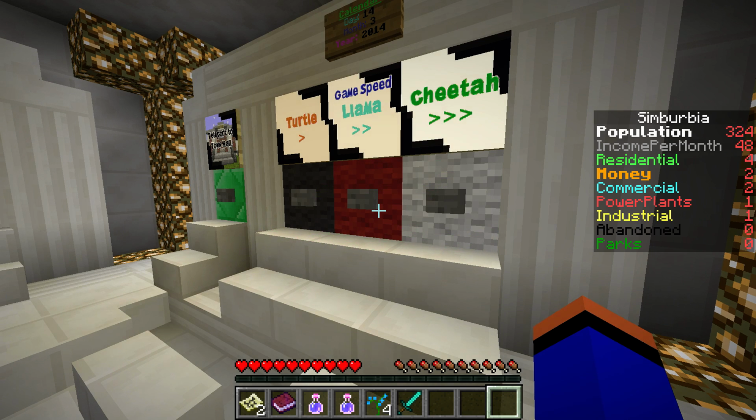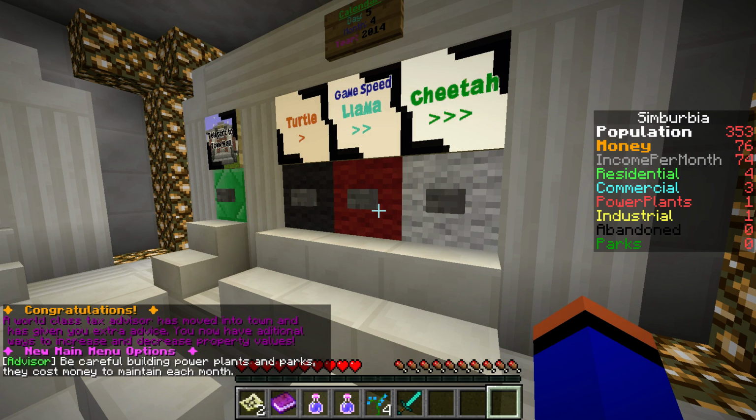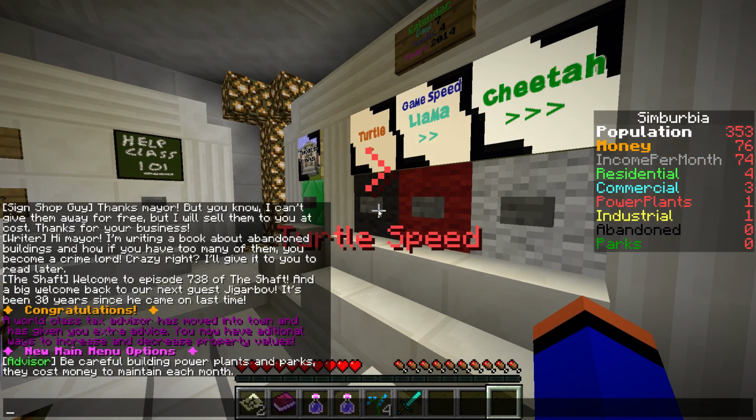Do I have anything that I can switch out with batteries? I'll be right back. Hey guys, I'm back. Okay, I need to read this. Got the new batteries. Thanks, I'm gonna change batteries right now. Okay, congratulations, a world-class tax writer has moved into town and given you extra advice. You now have additional ways to increase and decrease property values. New main menu options. Advisor, be careful building power plants and parks, they cost money to maintain each month. Okay, month. Ooh, my income just got higher. Okay, put the batteries in.